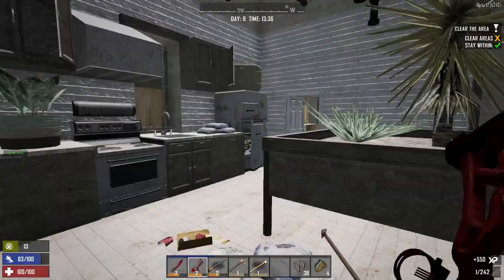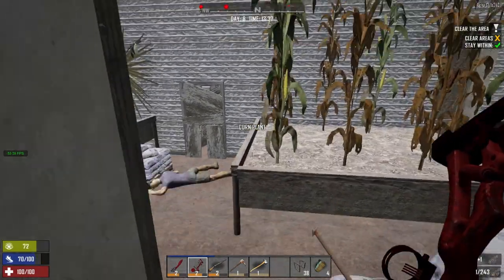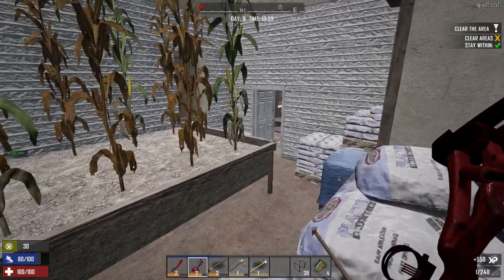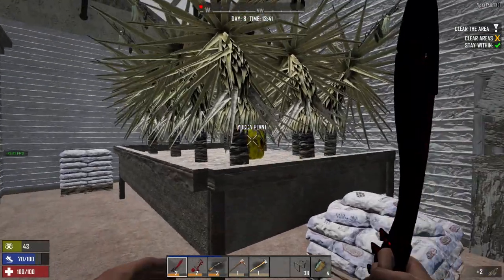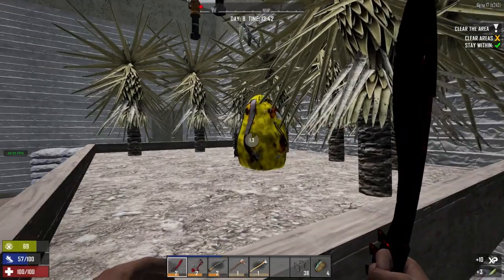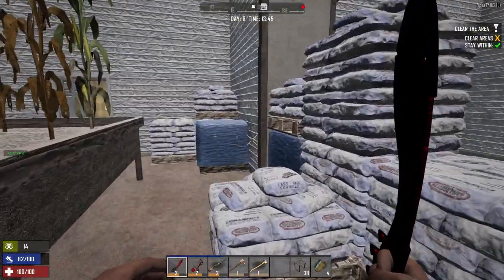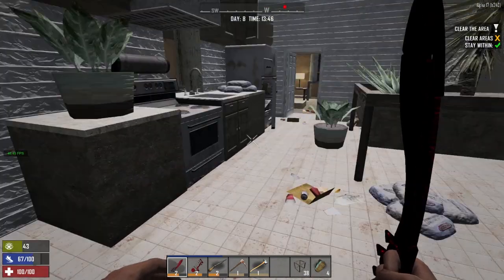Oh, she dropped a bag. But I need to get over there. He's got it in his... Oh, I missed. Is that another one? No. Oh yeah, got some ammo. Wow. Okay, so we're on a different place. Can I get up here? We'll come back and loot these plants.